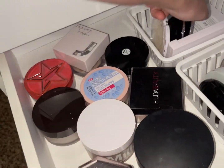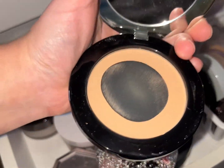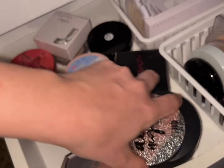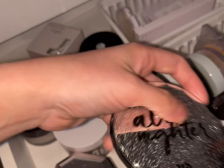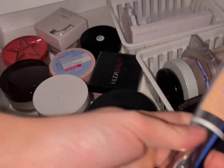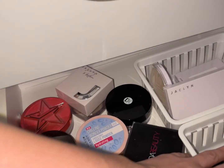For setting powder, we're going to pull out the Urban Decay All Nighter Pressed Setting Powder. I'll pull out this one and the other one — the other one is for under-eyes, and this one is for the full face. I love this stuff; it'll always be in my collection, mainly because it darkens your makeup by like a shade, and this other one is a little too light for me. So perfect — I don't need a finishing powder, I have one out.